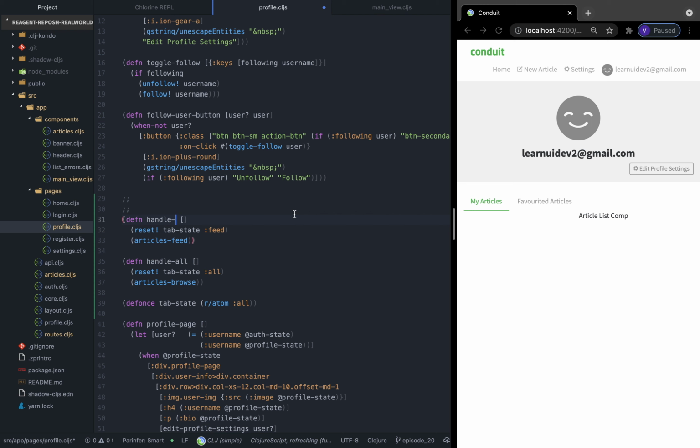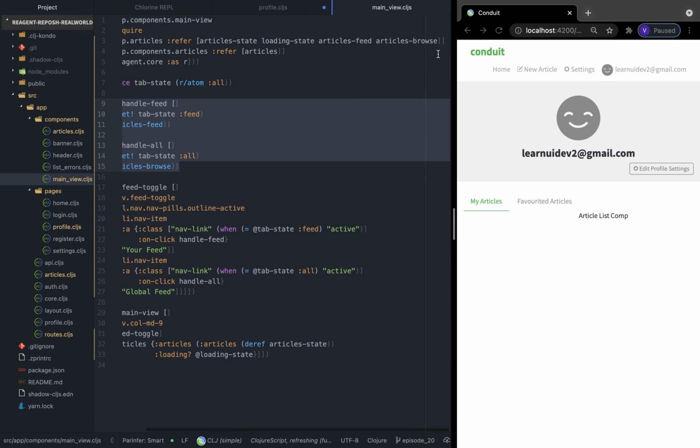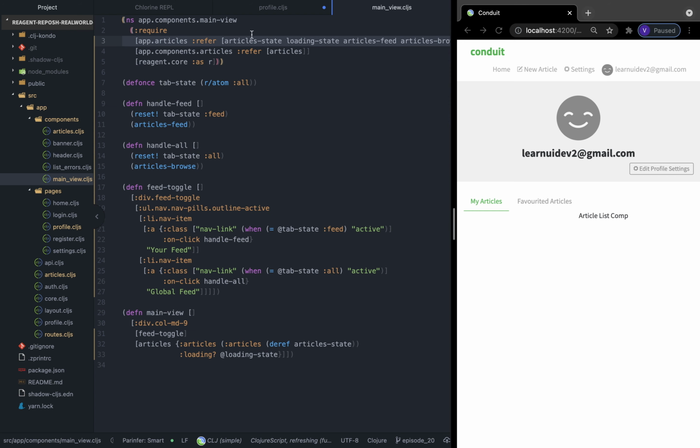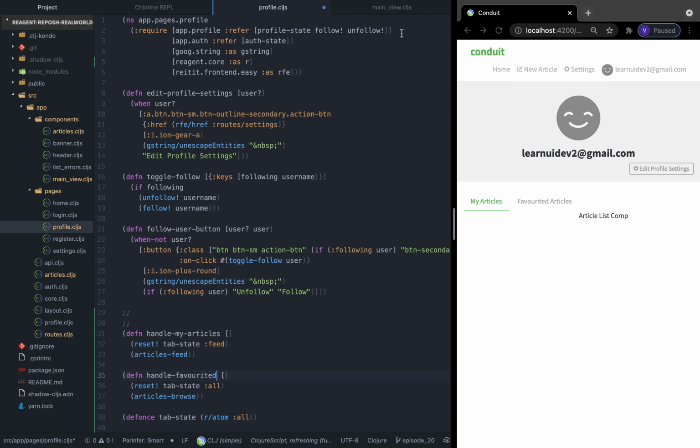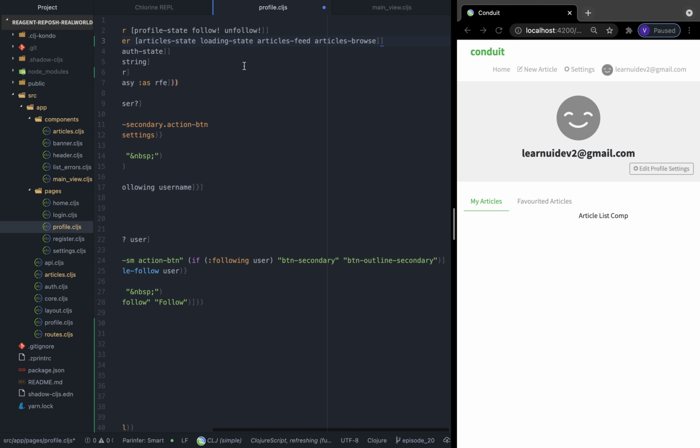And also change the name of the functions to suit our needs. And let's also import the articles dependencies, because we will be needing this over here. We need to show the articles. Now let's save it.